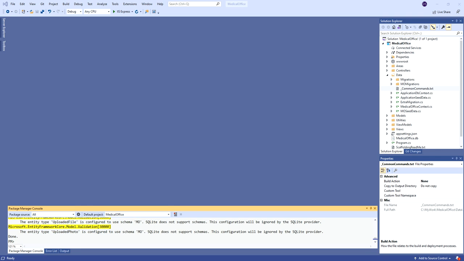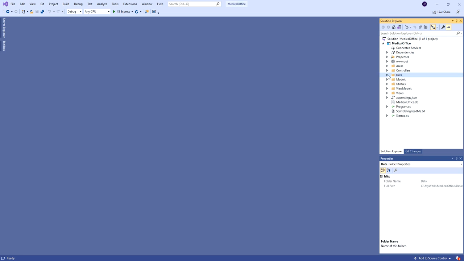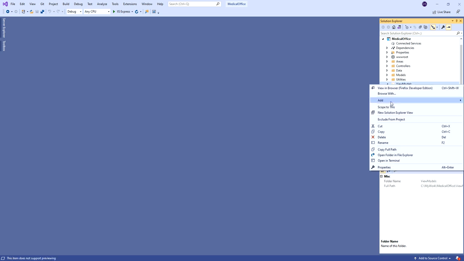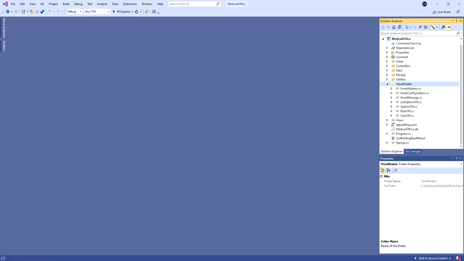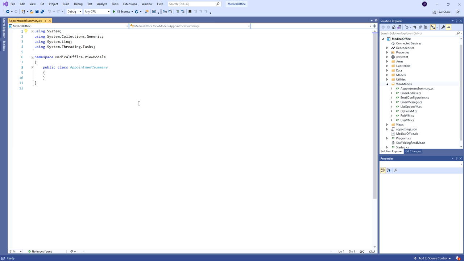So here's what we're going to do next. You do not technically need to use a view model. You can just put your data into the view data or view bag and pull it into the view. But there's so many advantages that it's almost always worth taking the time to create a view model. So I'm just going to come down here. We're going to add another class. One of the main reasons is it gives us opportunity to add our data annotations and supply that metadata. Plus then our scaffolding tools can work with it as a class. And it can just save us an awful lot of work in the long run. Okay. So I'm going to be pulling data from appointment.